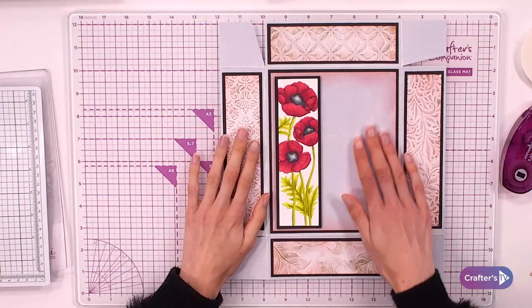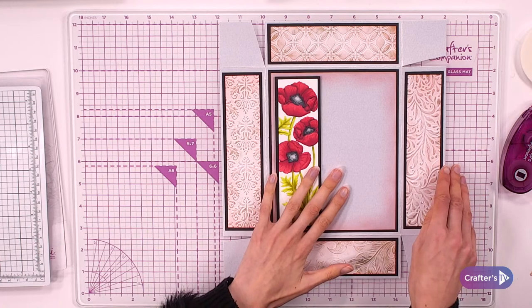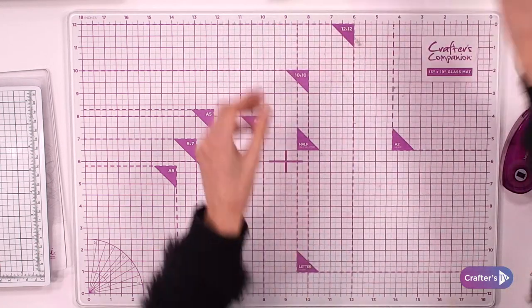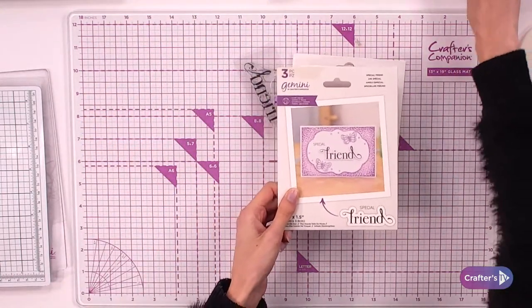But we've got this area on our box. It looks a little bit plain. So we're going to bring in a sentiment. Of course, you can be using any sentiment you like, but I saw we had an absolutely fabulous deal on some of our fancy sentiment stamp and dies.